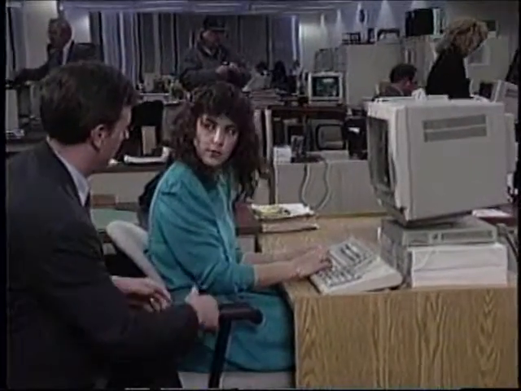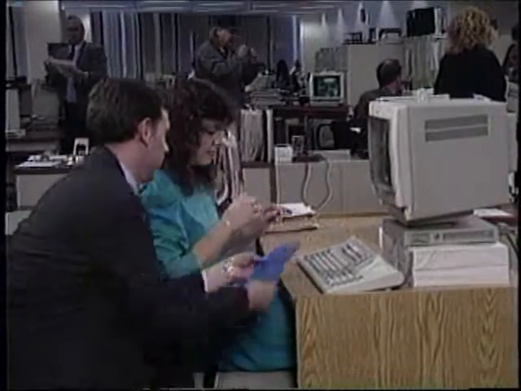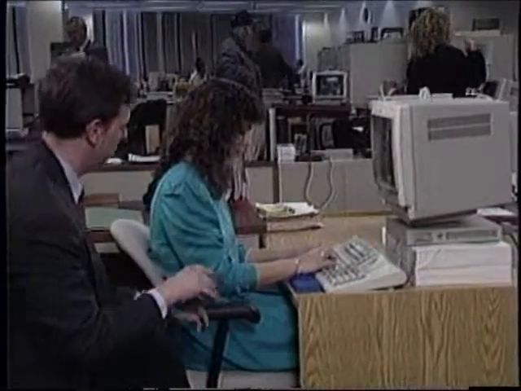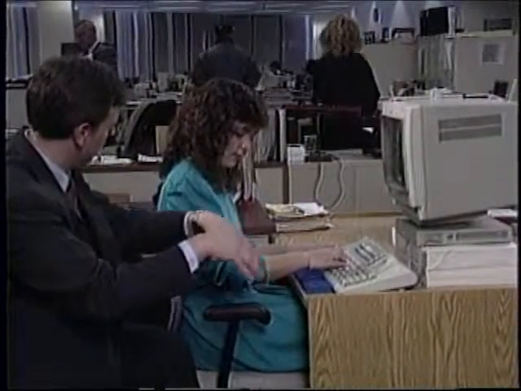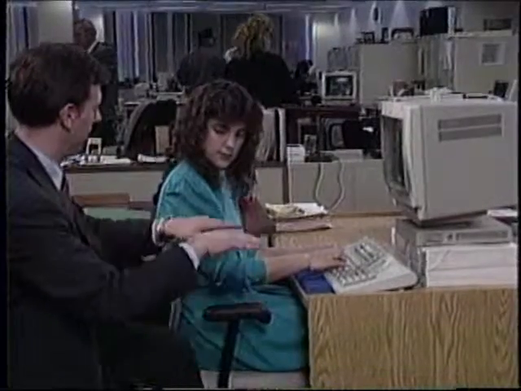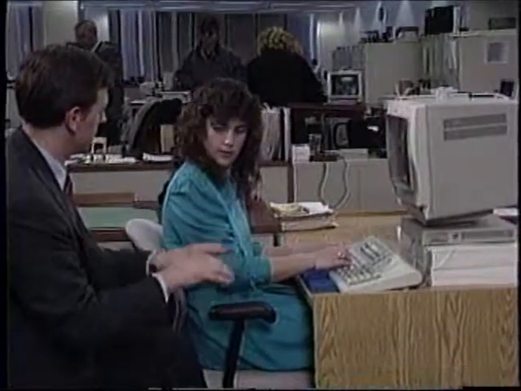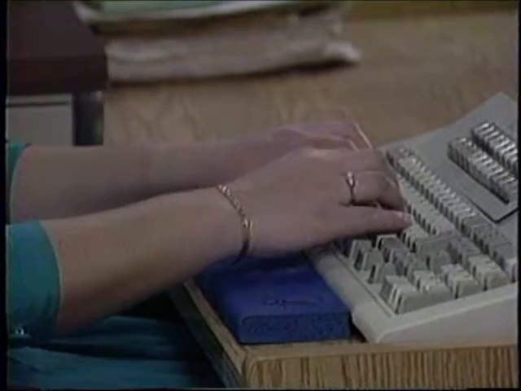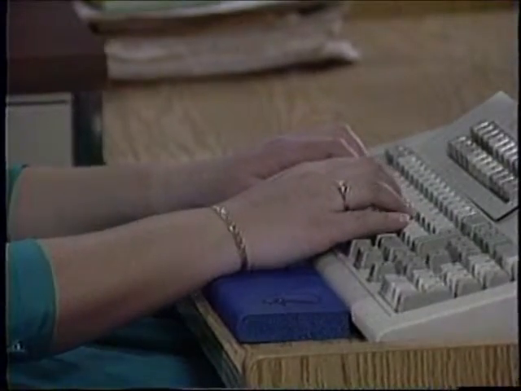So when we're talking about wrist rests, what we're saying is that wrist rests are not really something that you should use while you're typing? Right. If we look at wrist position again, we like to keep that straight wrist if we look from the side. Now, wrist rests should be used as a rest. When you're typing, you should get your wrists up off of the wrist rest, and then when the computer's processing data or you're looking for more data off of the document that you're typing from, then you can rest your wrist. If you don't have a wrist rest, you usually rest your wrist on a desk, which is hard, maybe even a sharp edge.